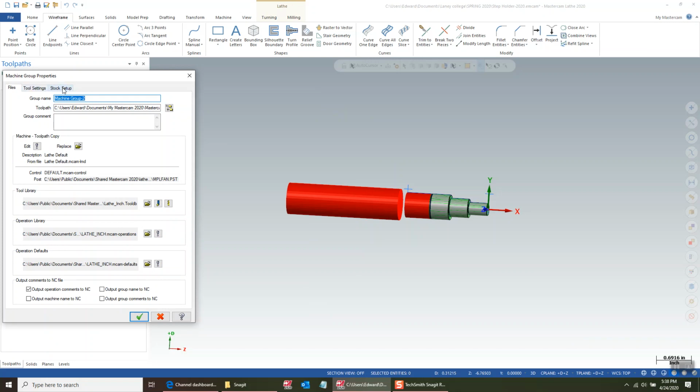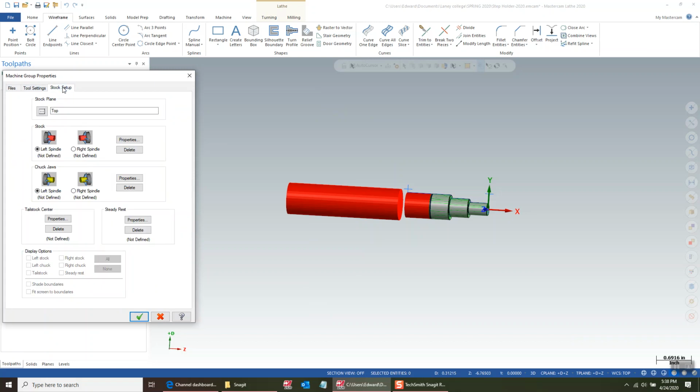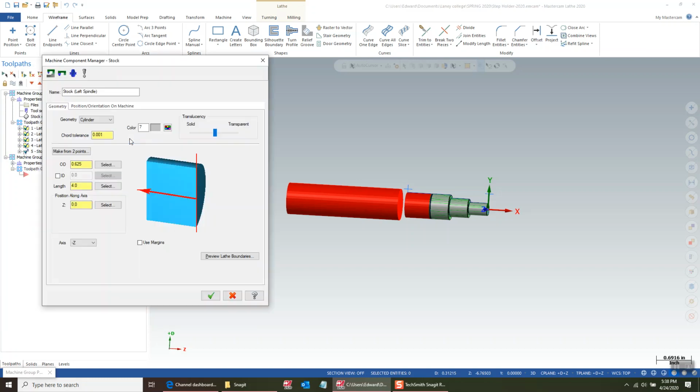Alright, and then we'll move over to the stock setup. This time our stock is going to be 0.5 diameter, half an inch. We'll go ahead and leave the length at 4, and we'll put a 10 thousandths on the right margin as we did before.